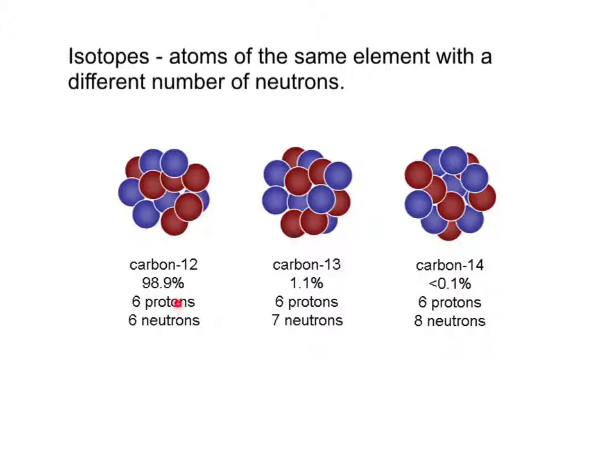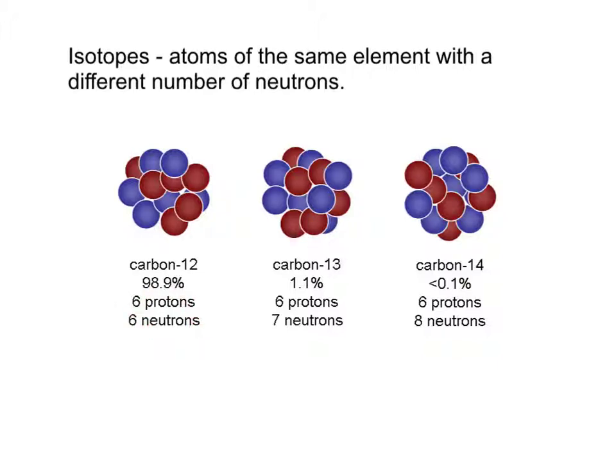So carbon has 6 protons, and we can see that with all 3 of these different atoms having 6 protons. Now the difference is carbon can have 6 neutrons, 7 neutrons, or 8 neutrons. Those are the 3 reasonably common isotopes, or the stable isotopes of carbon. You can see that the vast majority of carbon exists in this form here. 98.9% actually exist in the carbon-12 form. 1.1% exist in the carbon-13 form, and less than 0.1% exists as the carbon-14 atom. This number here is the mass of that atom, which you get by adding the protons and neutrons.